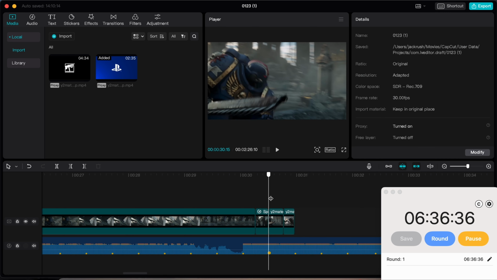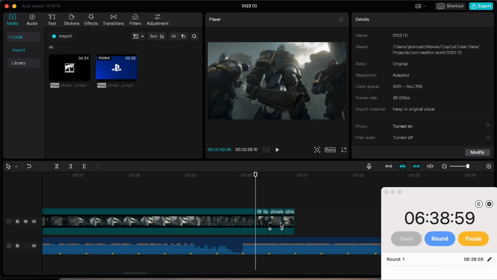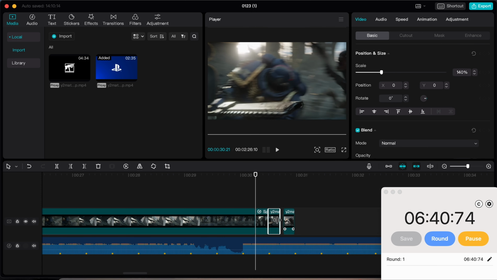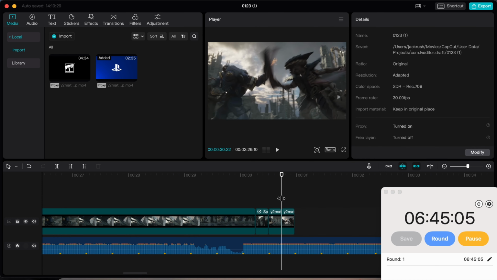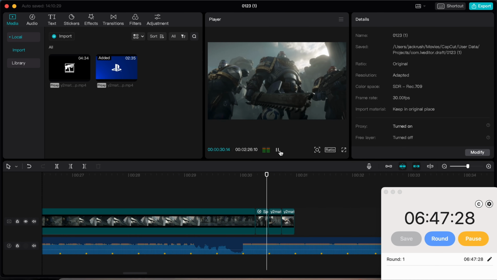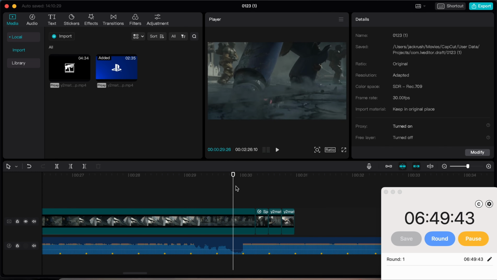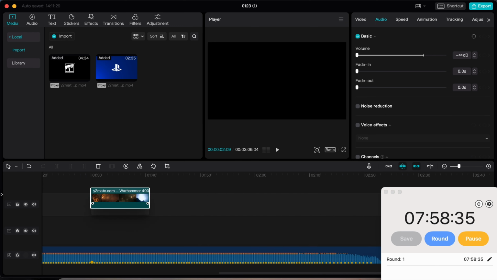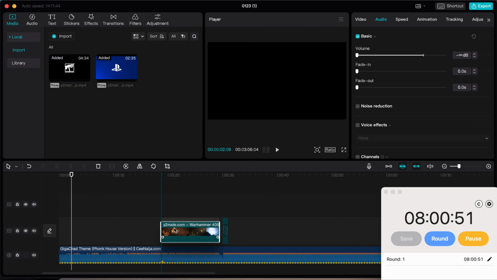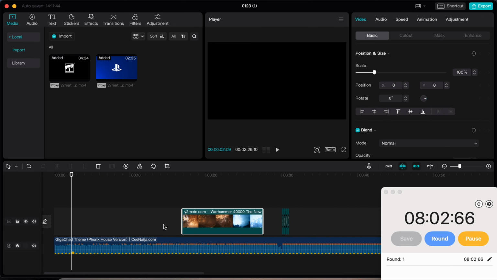Already 6 minutes in, and I was only just beginning to do my work on the first few transitions and the beat drop. I was using the speed up function and trying to position nicely around that AI beat function to get a really clean effect, but after playing it back, it was too fast to really appreciate the details, and I wasn't really happy with it. More than halfway and I just began to add my second clip, trying to make that beat drop work as best as possible.